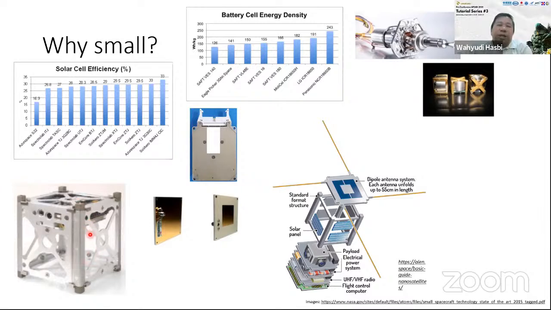other structure. So here on the left side, you can see the CubeSat size is 10 by 10 by 10. So you can put a lot of experiments on that, and you can launch it. And this is a typical CubeSat developed by many universities. They put a dipole antenna system which can be unfolded, like this one, and then the solar panel, and you can put some power system, UHF radio, and flight computer, of course.